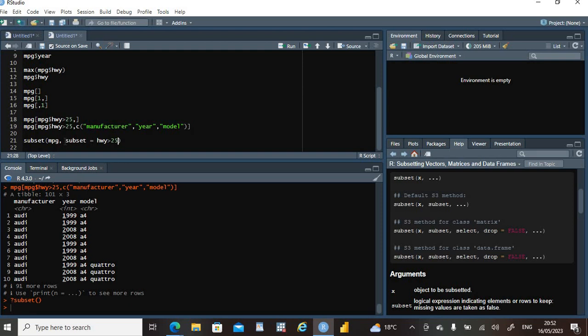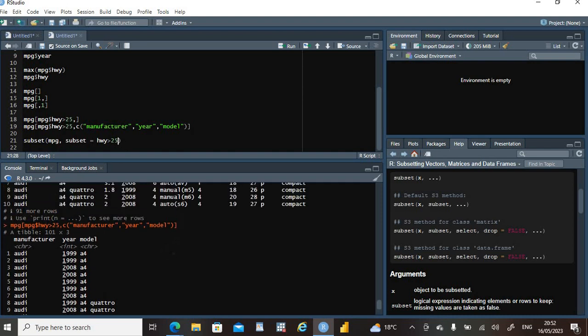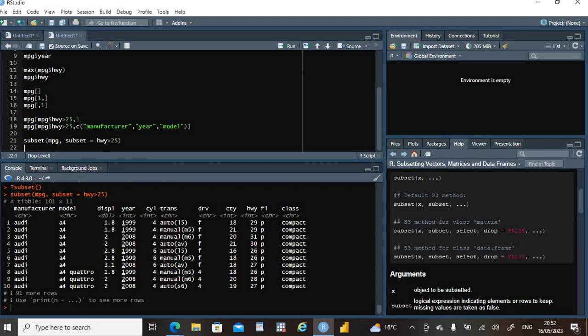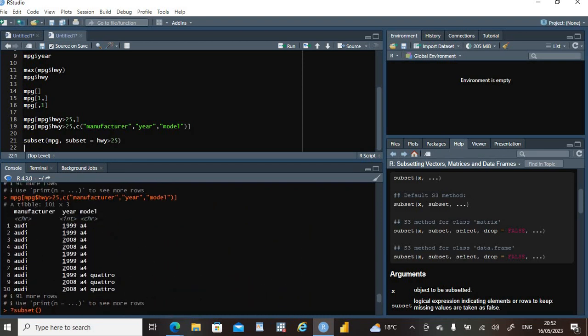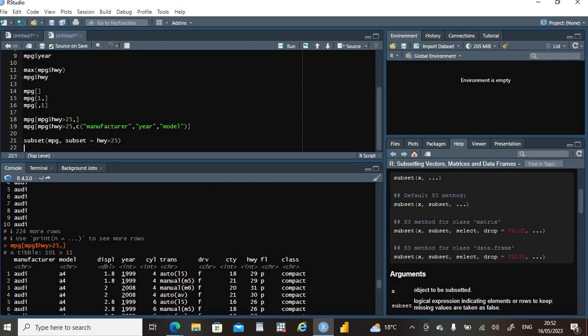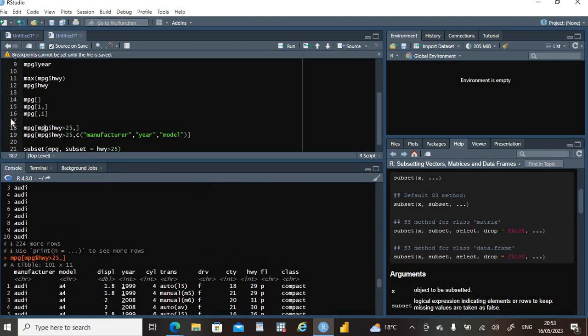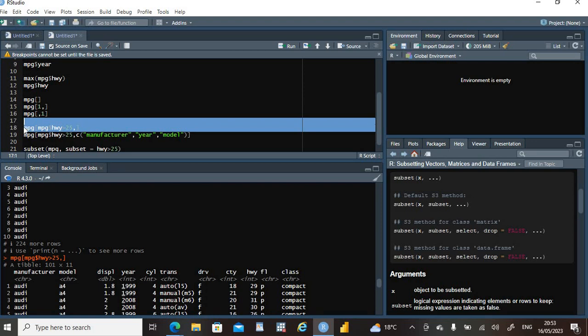Is greater than 25. Now you see we have other elements like select, drop, and all that. But because we want to achieve the first one, we are not going to include the component of selecting here because we want all the properties. So we'll just execute that. And this one is actually doing the very same thing this other code was doing here. I hope that is okay.